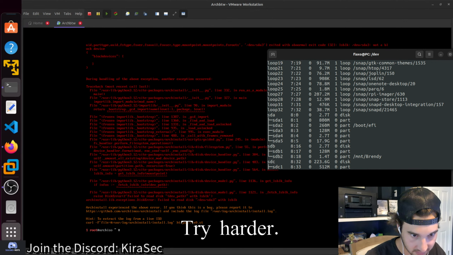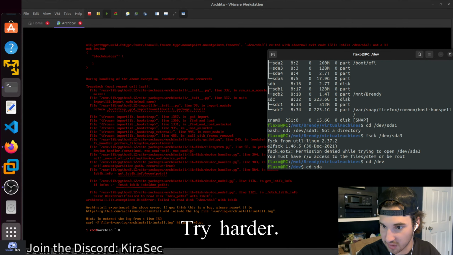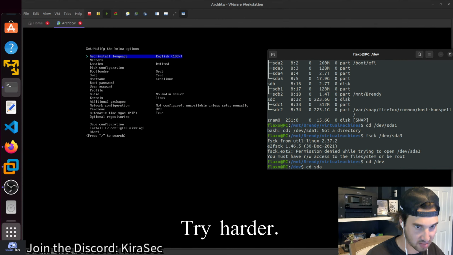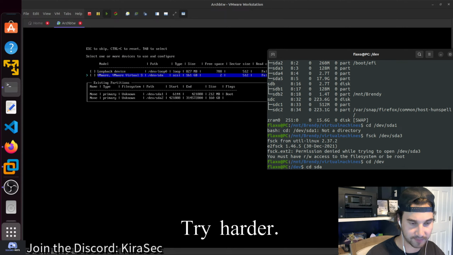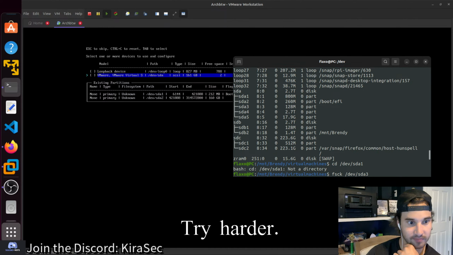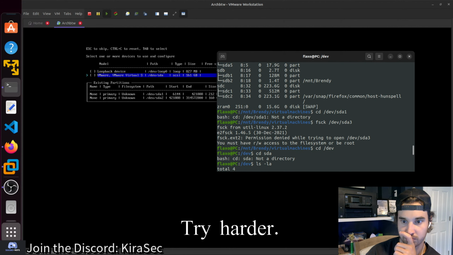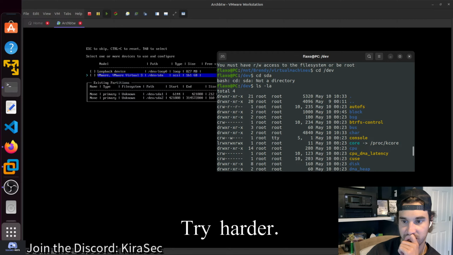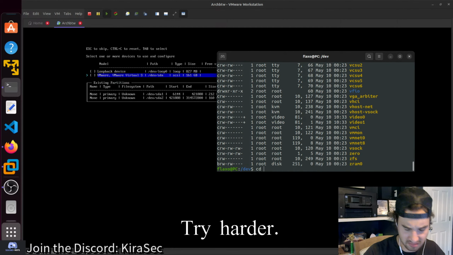That's what it is. Okay. So I need to give it... I want it to be within there. Actually, that doesn't make sense because that is already in there.